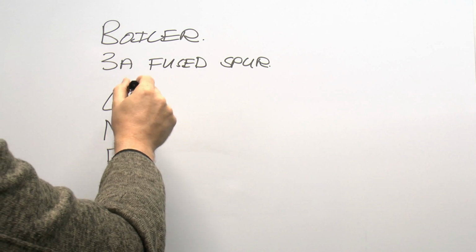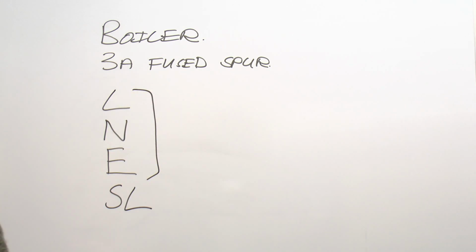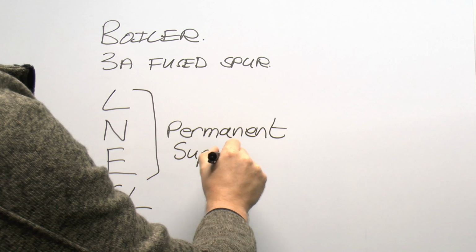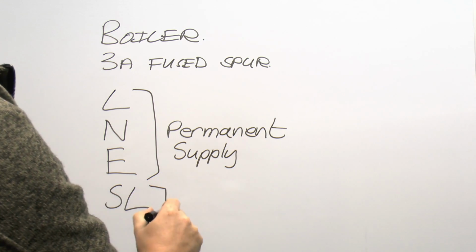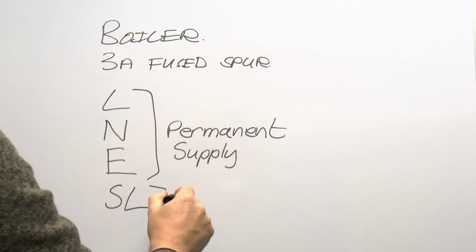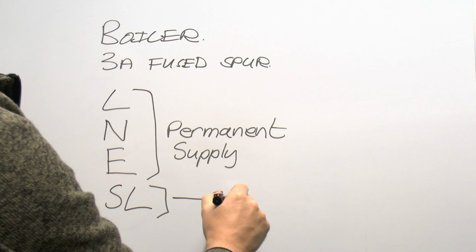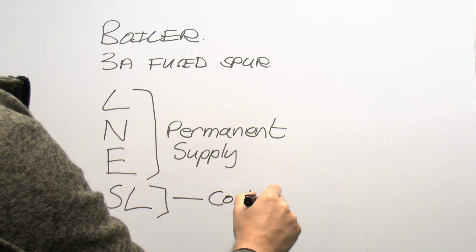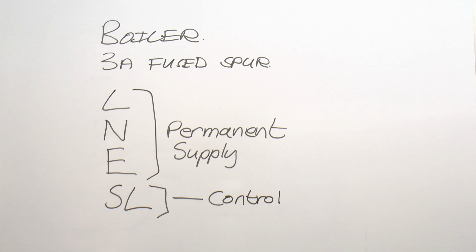So these three are connected to the permanent main supply. And then the switched live is only connected to live when you want the boiler to actually heat up and do its thing. So this is what goes off to the rest of the controls within the rest of the system. So that would be your thermostats and other devices. And most boilers these days are arranged in this format, although of course there are still plenty of old ones out there which just have the three connections and it's just basically on or off.